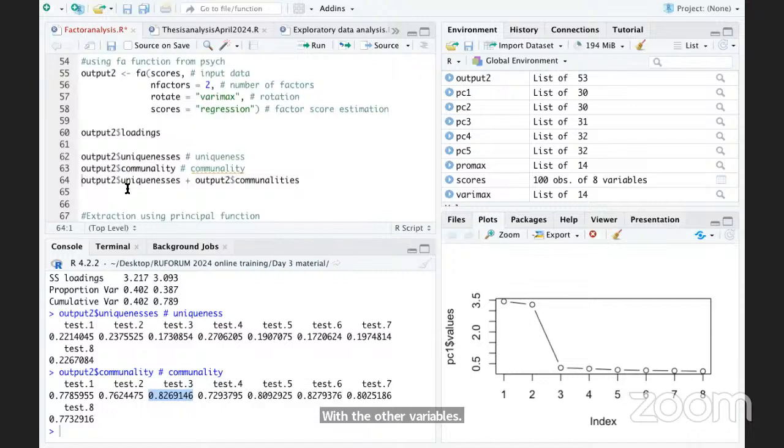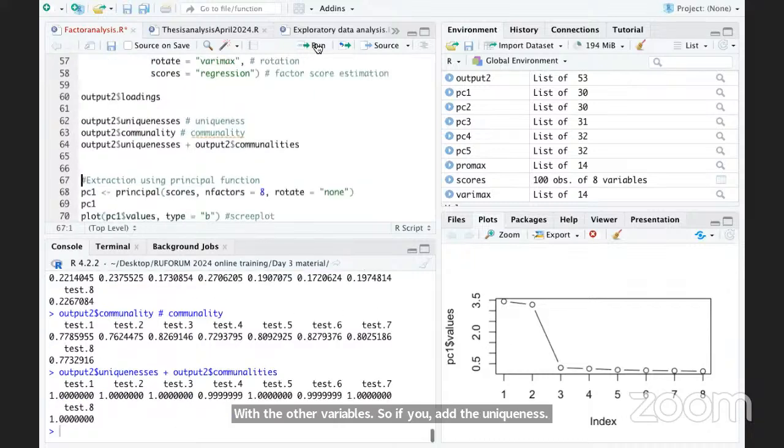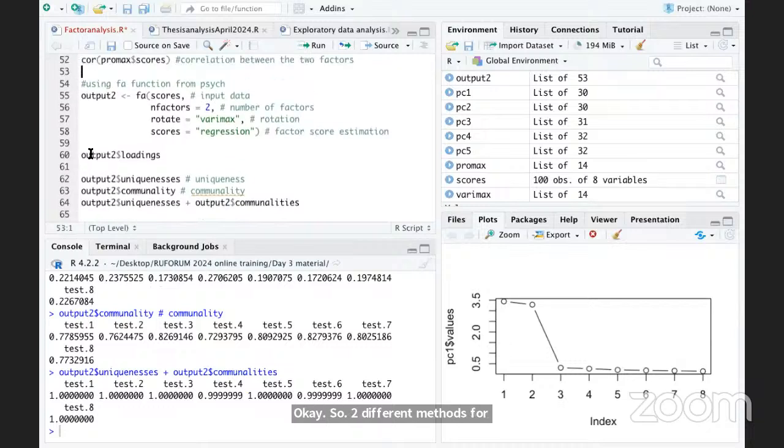So if you add the uniqueness plus the communalities, you should get 1, because that's the total variance that you have. So the two different methods for calculating give you slightly different results.